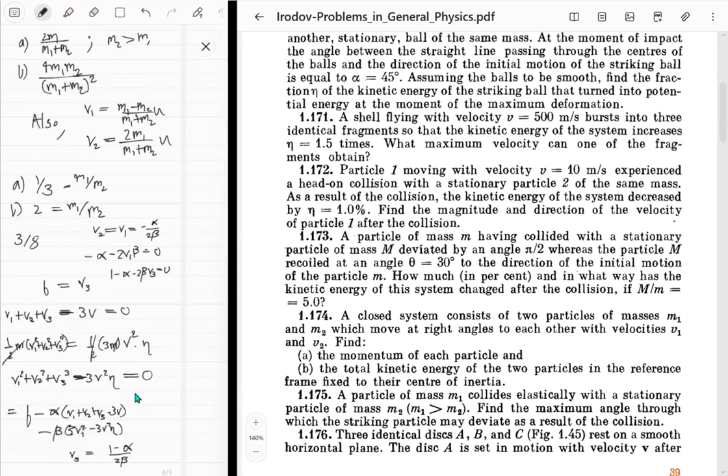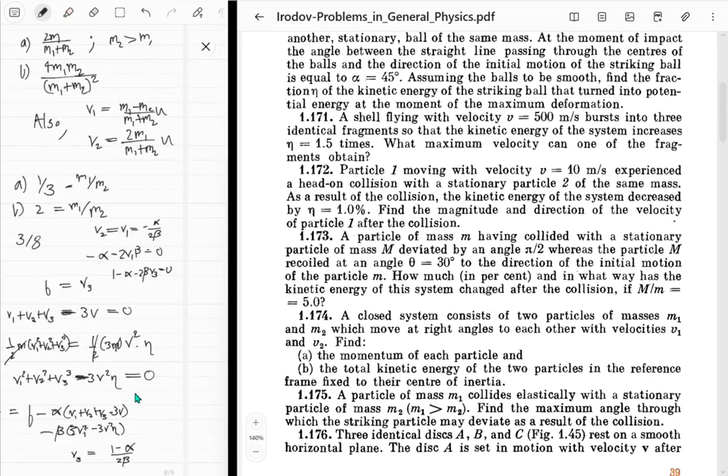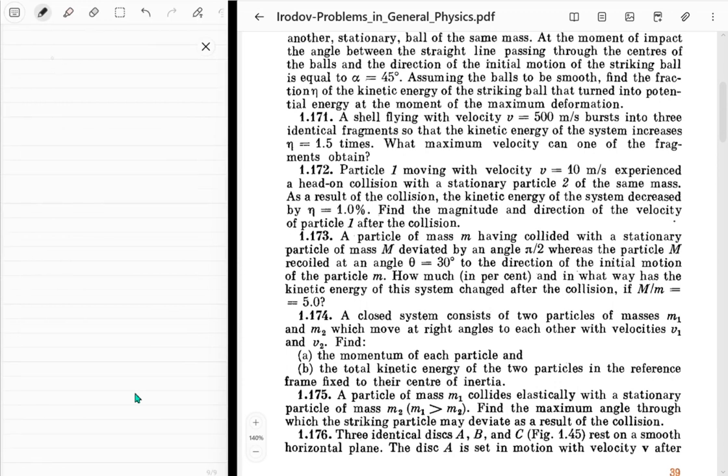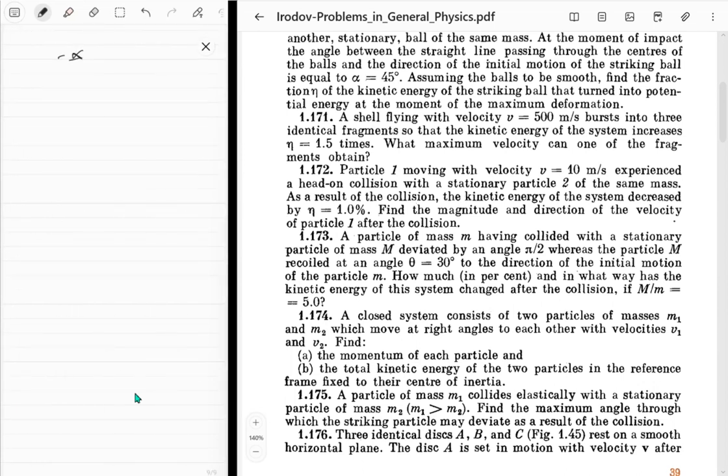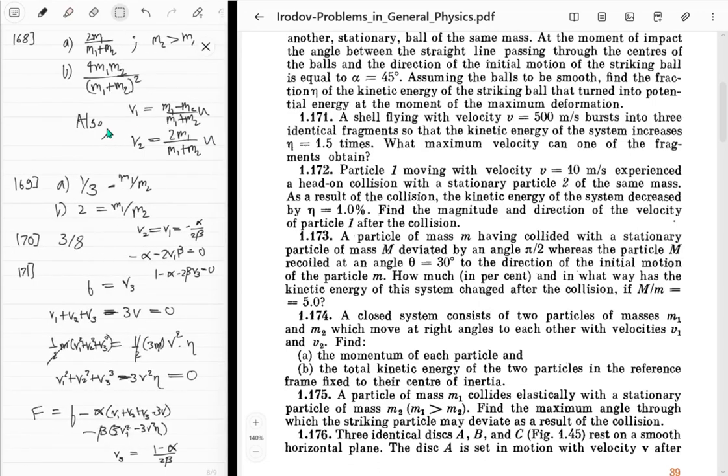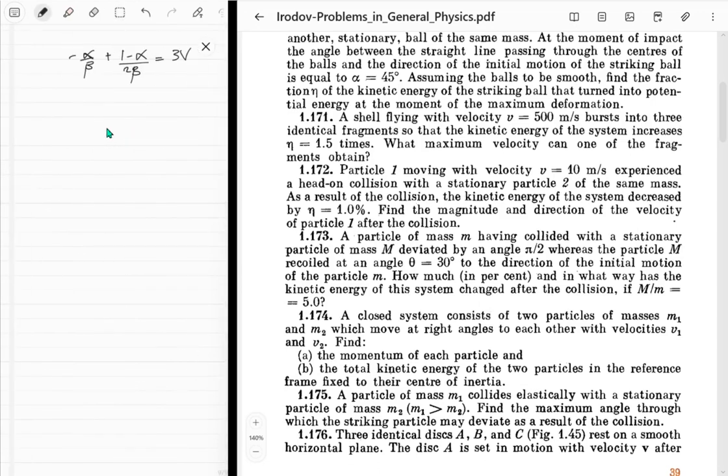Okay, so once again, I'm just writing down the constraints. You've got v1 plus v2 plus v3 is equal to 3v, right? But then v1 and v2 are just negative alpha upon 2 beta, and v3 is 1 minus alpha upon 2 beta, and all of that is equal to 3v. Okay, this is helping, I guess. Wait, this is going to be once again just a two equation, two variable system. No, I'm not going to do this, because it will just mess up the whole thing.